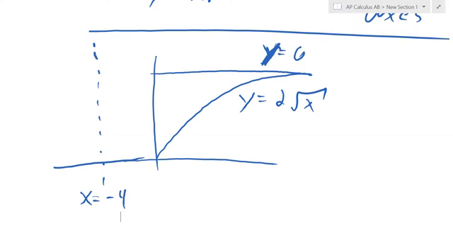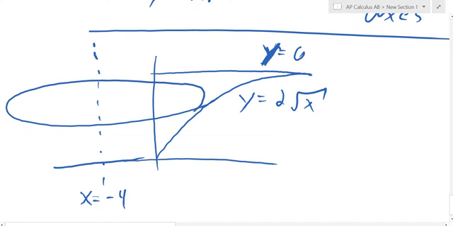Okay, now let's think about this. Now our discs are not going to be vertical discs. They're going to be rotated around like this. They're going to be horizontal discs. Is that okay? That's how we're rotating it. Which means we're not crushing down x anymore. We're crushing down y. Y'all with me on this? Like we're going to have discs that look like this that are super duper thin.